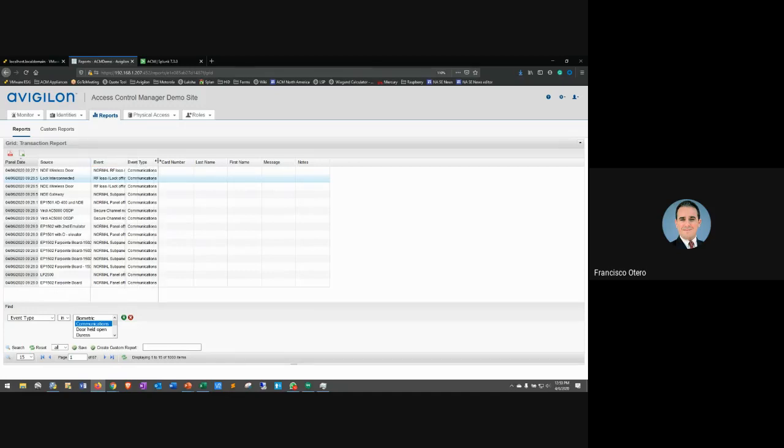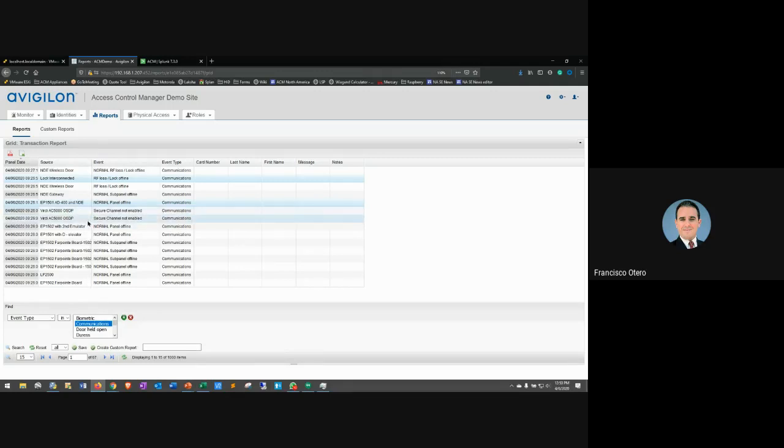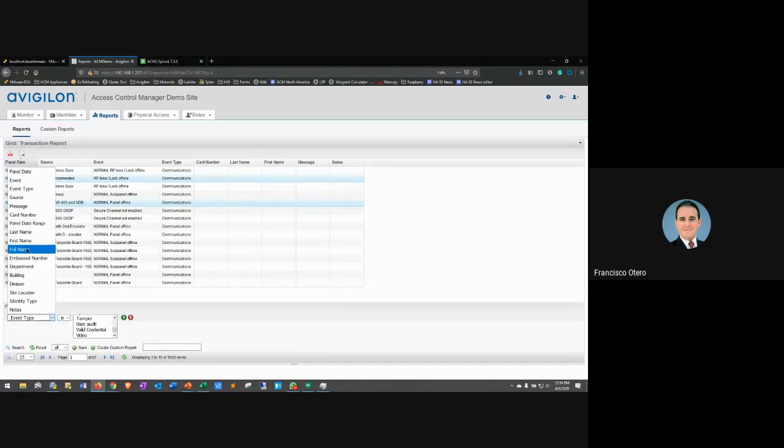If I expand this, you can actually see this better. Let's do that. Like that. Okay, so you can see, hey, this panel went offline. That's why we lost communication. So you can have more data in there, and here are some of the other options. What else is there? Card number. I'm looking for a specific person. I can search for a particular card number, first name, last name, full name, inbox number, department, if I'm using that. Building. I'm looking for a report of a particular building. I can look for that.